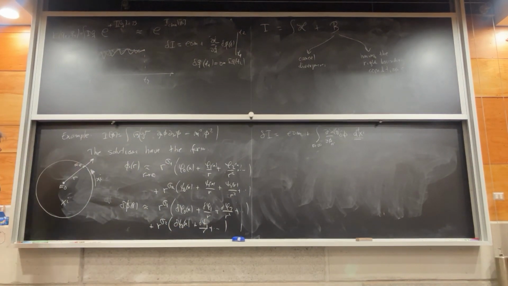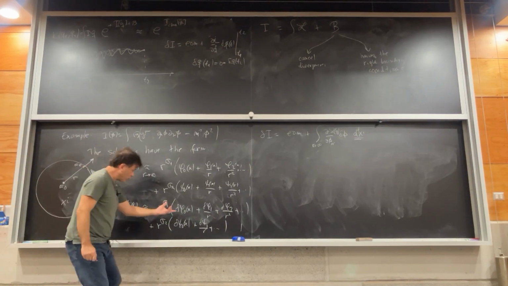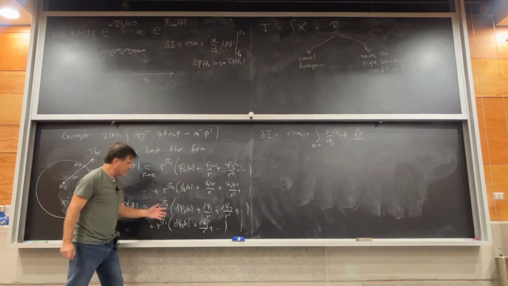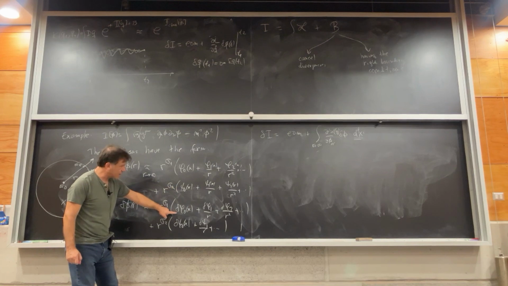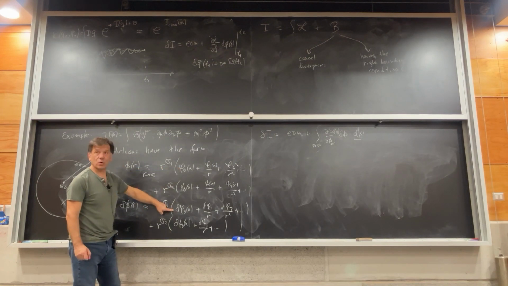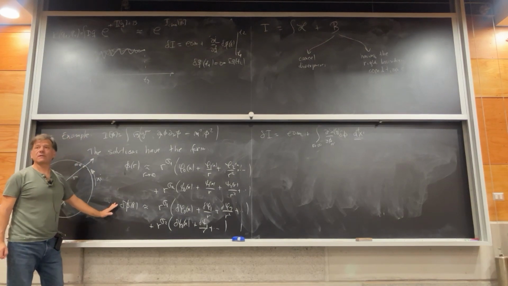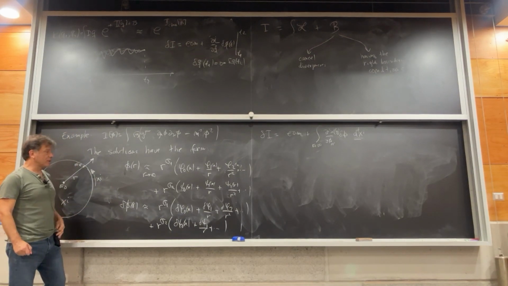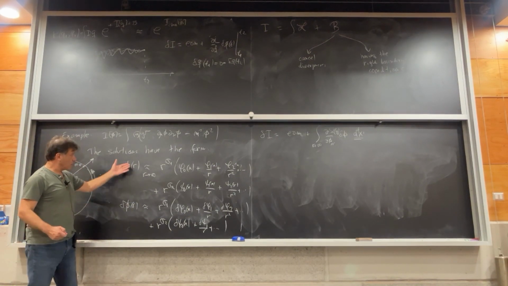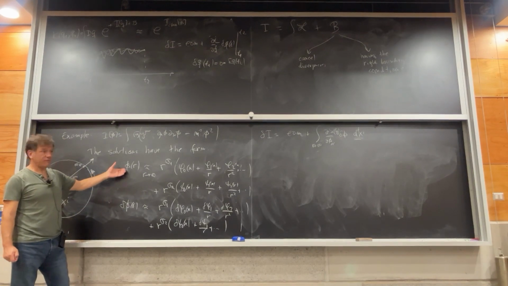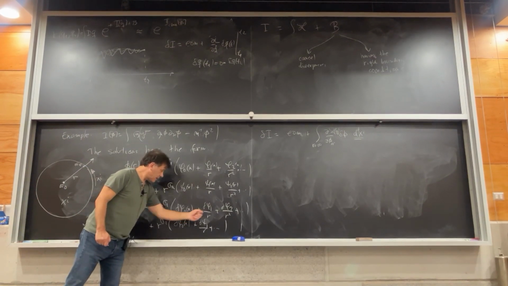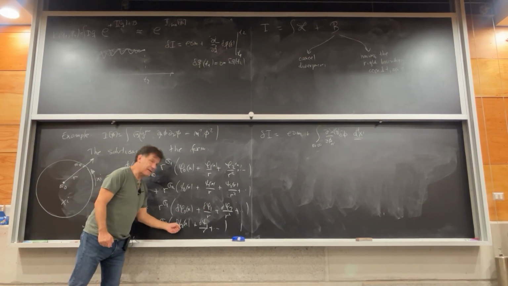Where, just like for Noether's theorem, these are new functions. I'm not saying there's a relation between this one and that one. There's no relation at all. This is the field, and this is the variation of the field. I'm just saying that the fluctuations, or the variation of the field, will have the same form as the field itself, but with new functions, delta phi, delta psi.